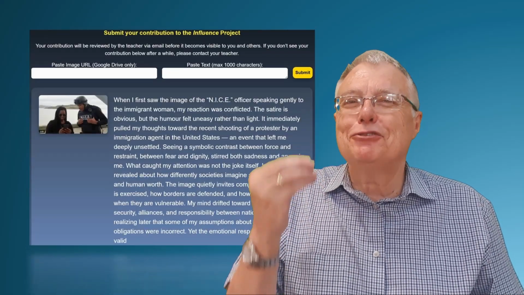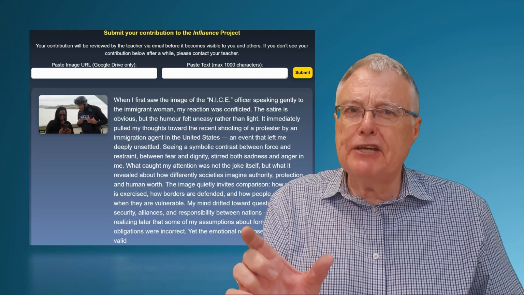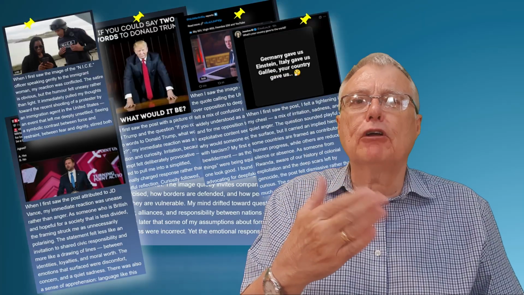So I started using something much simpler, and it works inside Moodle or any LMS where you can edit HTML. This is called Penny Drop. Students submit an image and a short explanation, and their work becomes part of a shared online poster instantly. It's perfect for reflections, quick research tasks, exit tickets, or collaborative brainstorming.